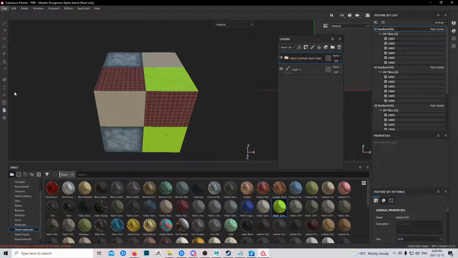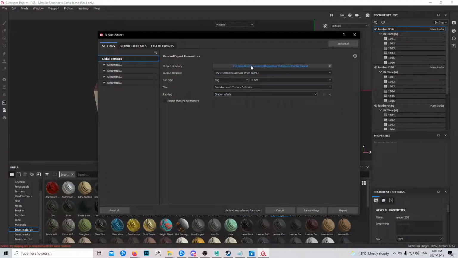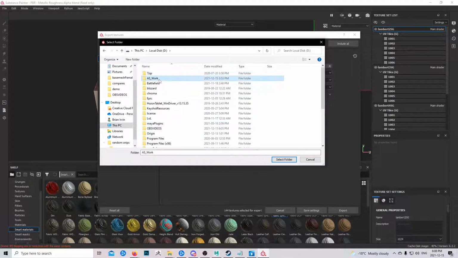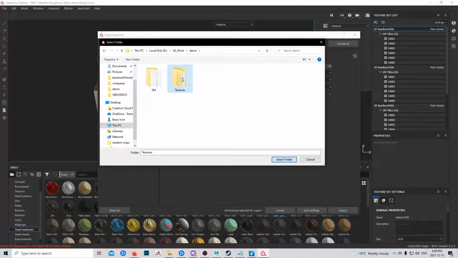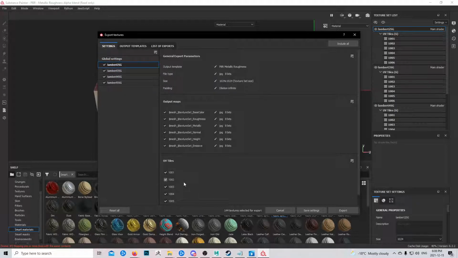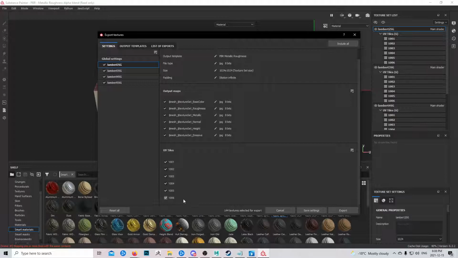Let's try it out. PBR is fine. Let's find the folder I want to use. Looks good. JPEG. And you can see our 4 texture sets here. And for each texture set, you have the option to export all the tiles individually.